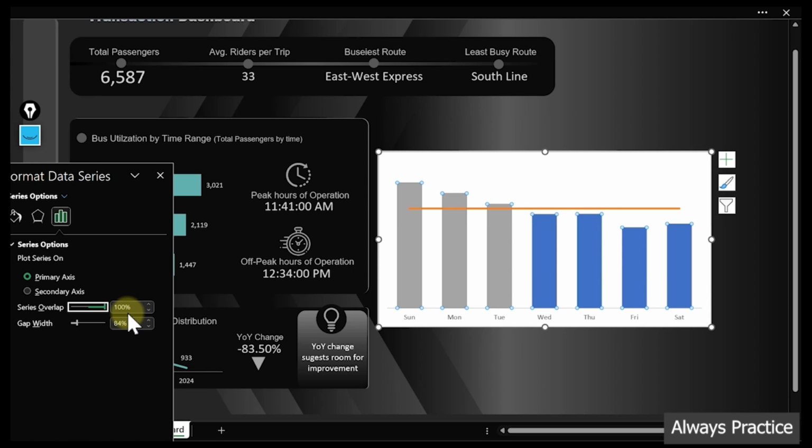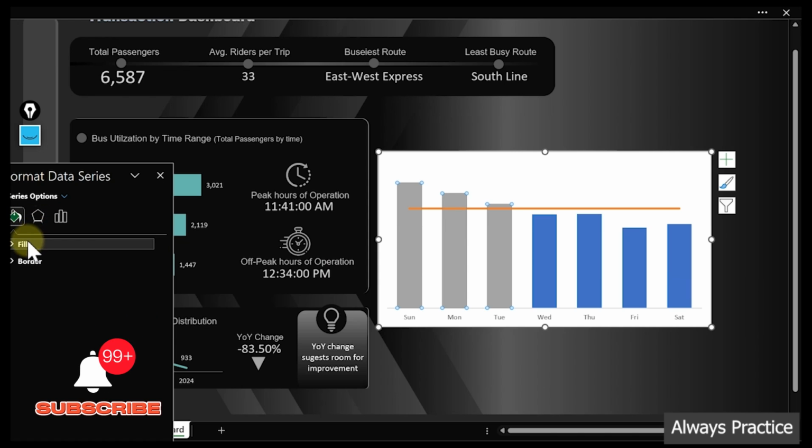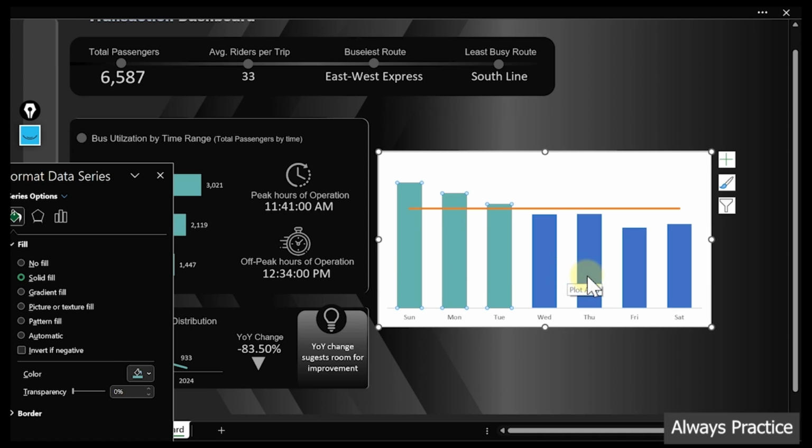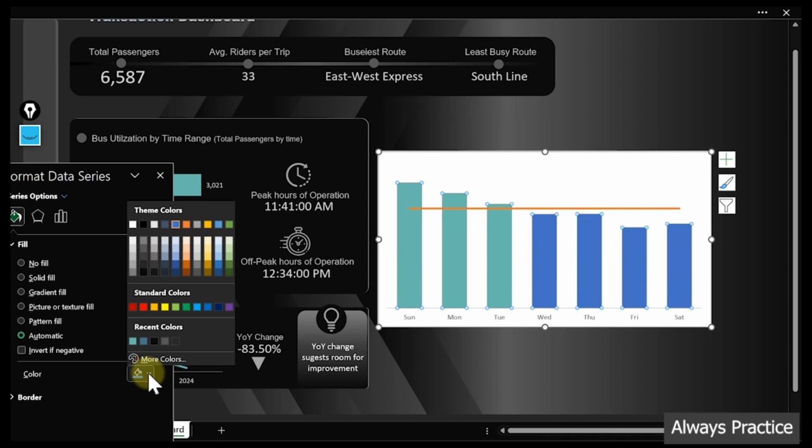Once you have gotten this overlapped, what is next? What is next now is, how do you want, or what color do you want to use to show the above average and below average? For the ones that are above average, I want to use this color. For the ones that are below average, I'm going to use a different color. When you select this one that has some kind of above average, you see only the 3 are selected. The rest are excluded. So I'm going to click on the color, click on fill. I'm going to come over here. I'll choose this color.